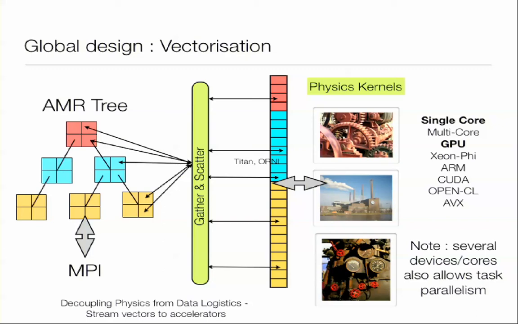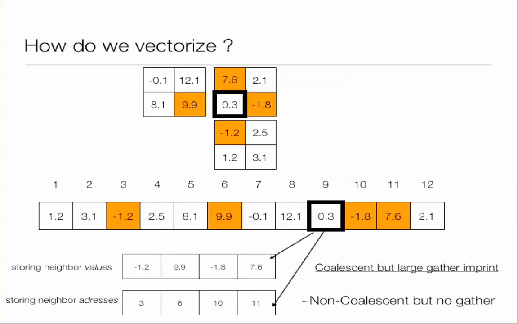By the way, how do we vectorize? There are several ways to do this. So, imagine you want to compute some values here and you need your neighbor values here. So, you flatten your data like this that you would send for any kind of accelerators. And, for example, to compute this value here, you need the neighbor ones. And the information you can provide along with your vectors is the neighbor values. So, it means that you have a redundancy of your data. But, there, you can really constrain the coalescence and optimization and optimize the way you store data or you store addresses in pointers, basically. But, of course, it reduces the optimization that you're able to do.